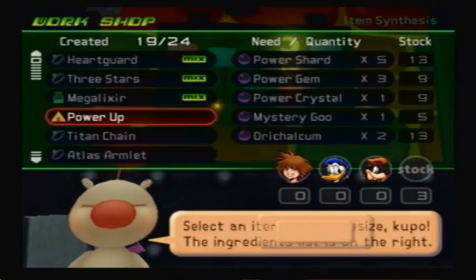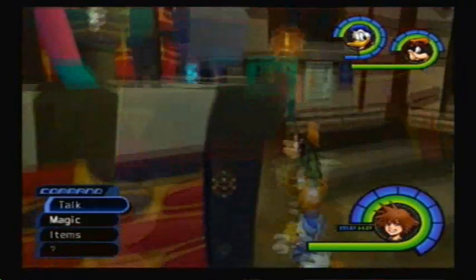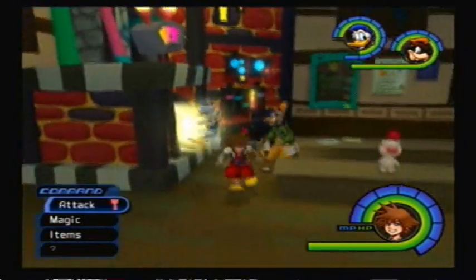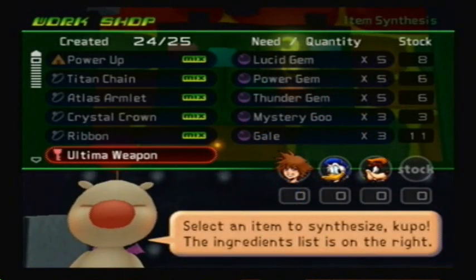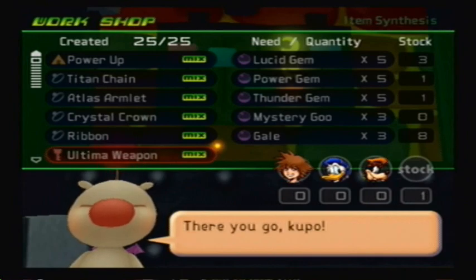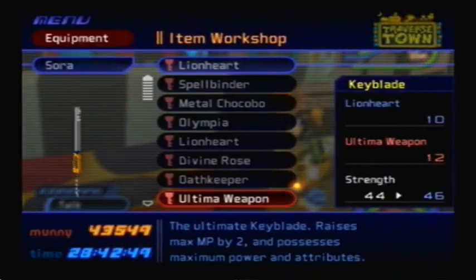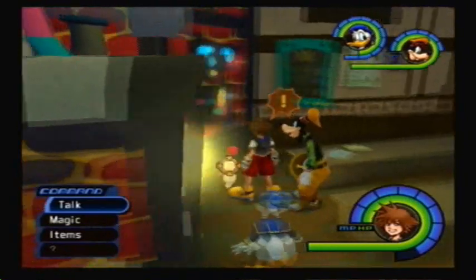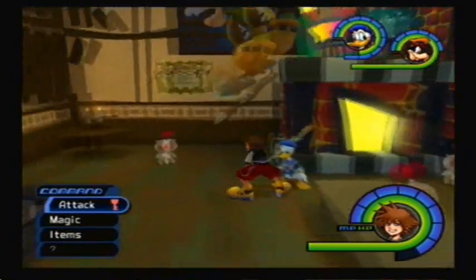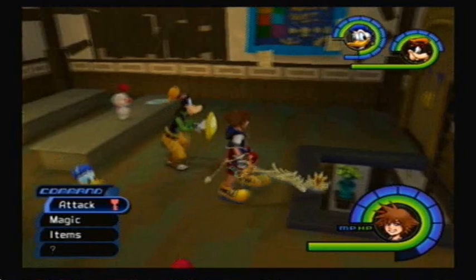I was actually pretty stressed out about this part. I was afraid that I wouldn't have enough items, and that I would have my foot in my mouth on camera. So after you synthesize 24 items, Ultima Weapon will appear. And you can make that and check out its stats. It is, without argument, the best Keyblade in the game. It has the most strength, the most MP, and it looks the coolest. And it's the longest. Ooh, longest.